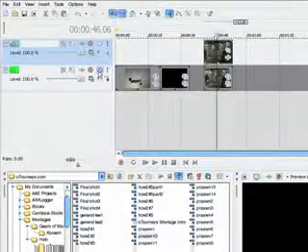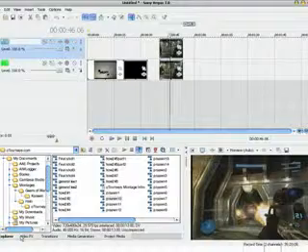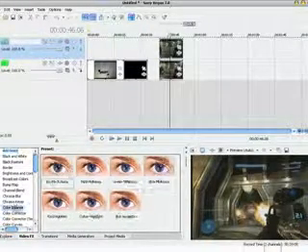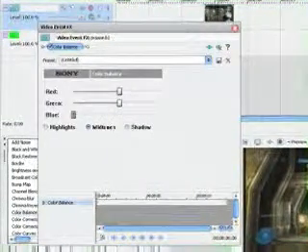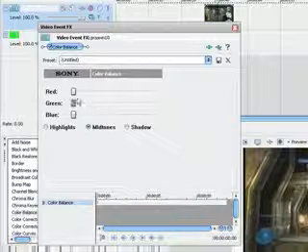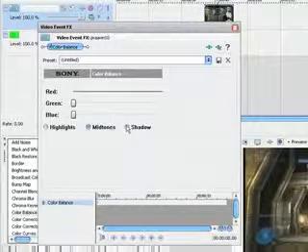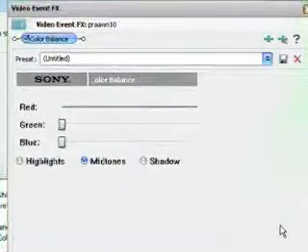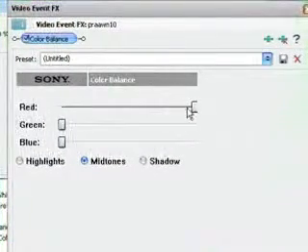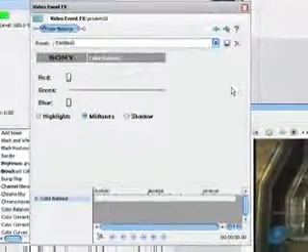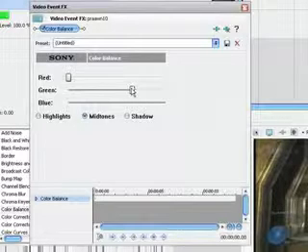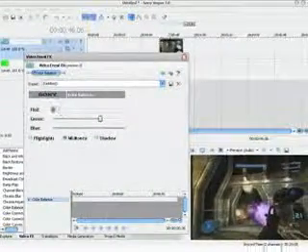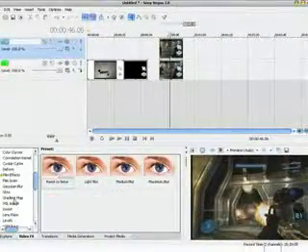Now let's unmute our bottom track. You can see everything still looks the same, but let's go to video effects. Let's go to color balance. Just drag and reset to none, and we're gonna make it all the way red in this case. And yeah, let's just keep it there. And you can see now that we can control the color of the fire on the end of that right there. We can literally make it green or blue if we want, or, that's a pretty cool color. So yeah, you can definitely mess around with the colors here, pink, you know, anything. And you can do almost any effect. There are a couple you want to stay away from, but there you go.